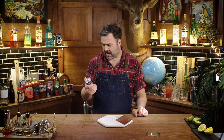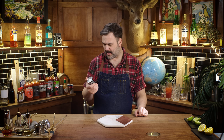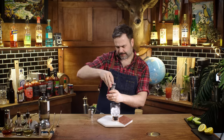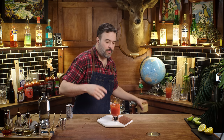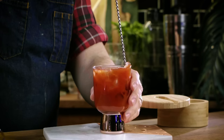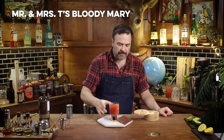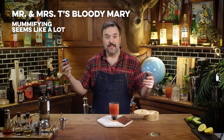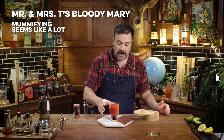So let's pick one. This one's Mr. and Mrs. T's — it comes in a can. What are you supposed to do? Add one can of Mr. and Mrs. T's Bloody Mary mix, an ounce of vodka, and ice to a glass, stir it, garnish it with a lime wedge. One ounce of vodka. So we shook that a little bit. I don't want to rim this glass in salt, but I'll keep some salt by and if we want to, we can put a little on the finger. Let's see how this one came out. That is really salty. Whoa, man. What's the sodium content here? 710 milligrams compared to Campbell's, which is 470. So, I mean, that's a jump. This is salty.